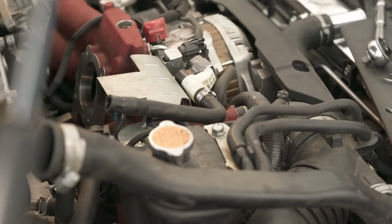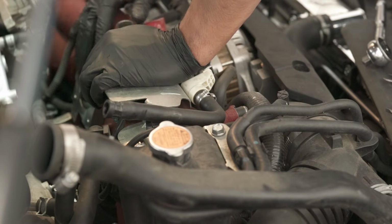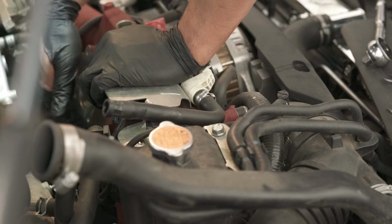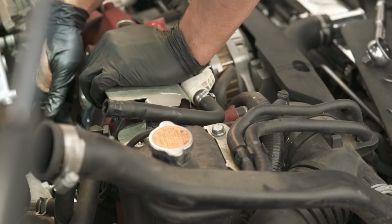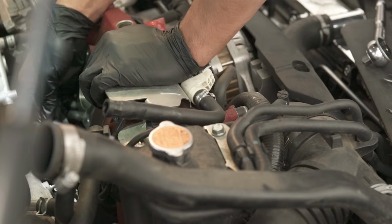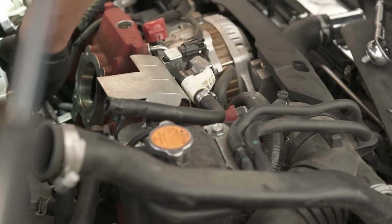So the next step that IAG's instructions say is to remove the throttle body. We did that to get to this properly. There is a hose that's connected to this side, standing on the front of the car, it's on the left side. There's a hose that's right underneath the section of the manifold where the throttle body would be blocking, and there's a little pinch clamp that's holding that hose. So we're just gonna replace that hose right there. Just need pliers to undo this.